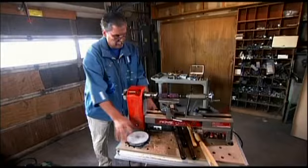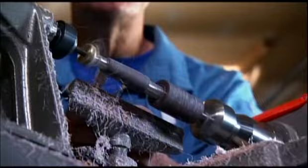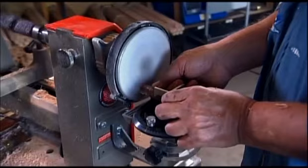So if you don't have a lot of space in your workshop, the Nova Comet 2 MIDI lathe is a good bet. It's portable, powerful, and with all those accessories, really versatile too.